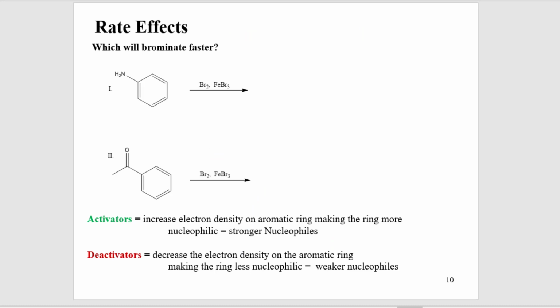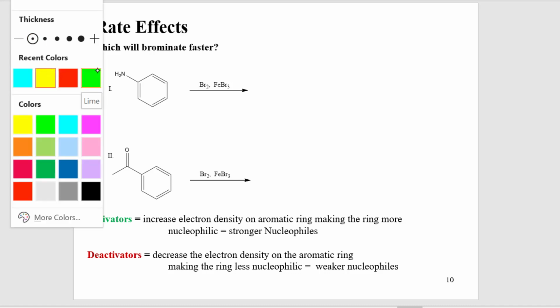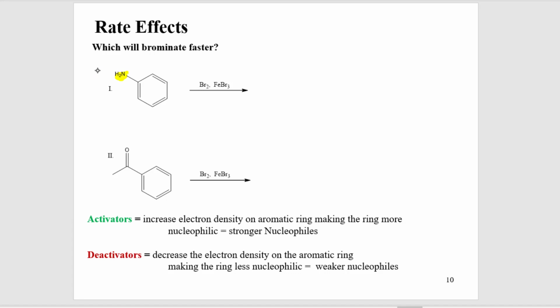What I'd like to talk about is what the effects are when you already have a group on the benzene ring in your starting material. So let's say we wanted to put a second group onto the ring. If I started with this aniline species, basically an amine, right? Here's an amine. It's already a substituent on my starting material, and I want to brominate it. Or in the second example, I start with a ketone off of my benzene ring, and I want to brominate it. One of these benzene rings is going to react faster than the other.